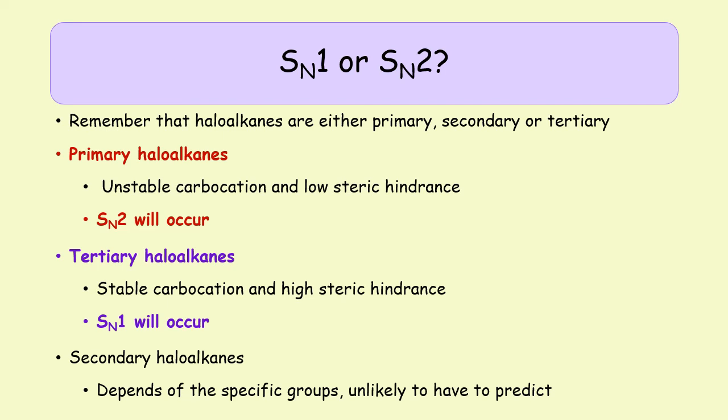This slide here is really important because if you're asked to give a justification for a mechanism, this is what you need to talk about, specifically the stability of the carbocation and the degree of steric hindrance. Okay, so if you're asked to justify it, you always want to talk about the carbocation's stability and the degree of steric hindrance. So this has been a long video. We've detailed the two different mechanisms. We've explored how to know which one happens based on rate information and then based on the stability of carbocations that can form and the degree of steric hindrance.